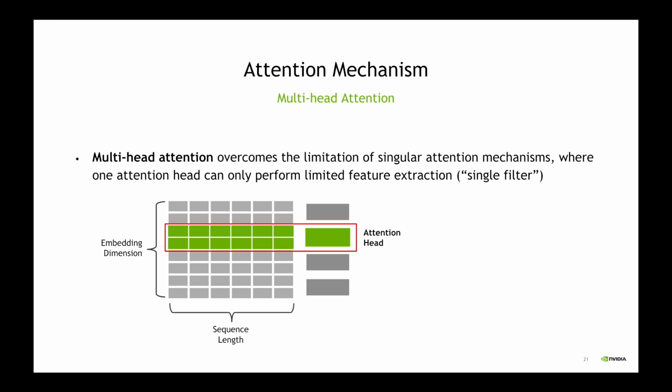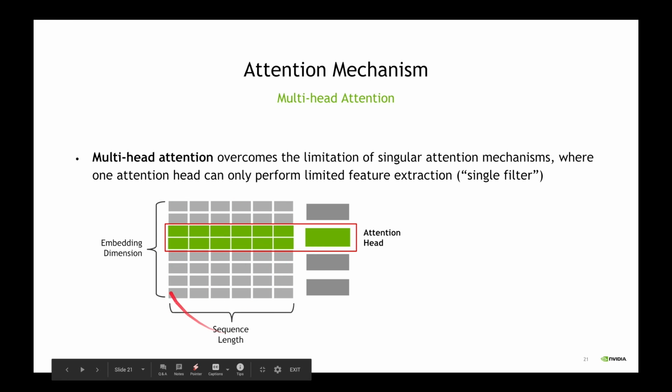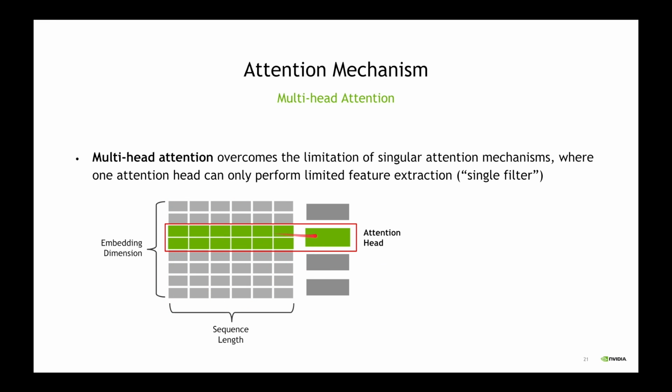This is not unlike your convolutional neural net, where one filter learns to extract a different feature. So how do we overcome this barrier? Of course, we can have multiple attention mechanisms that we put into the model. However, that is very computationally inefficient. So what we do in practice is we have this idea of multi-head attention, where the idea of these multiple heads is to specifically split up the input into the attention operation along the embedding dimension, and every head will basically work on a subset of the input.